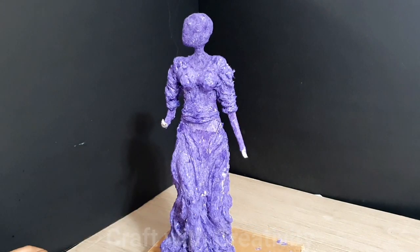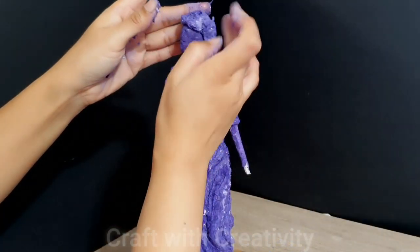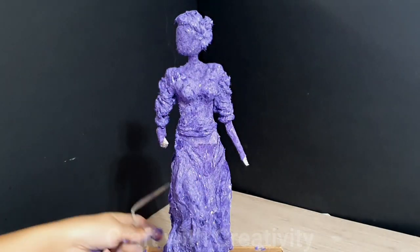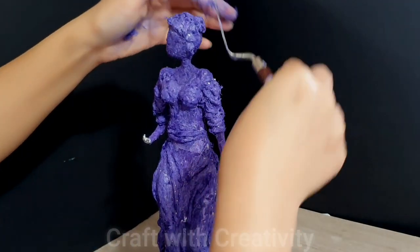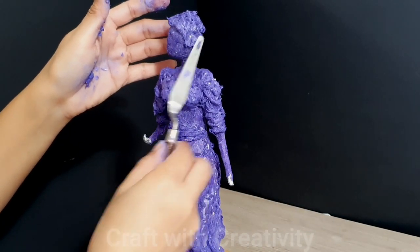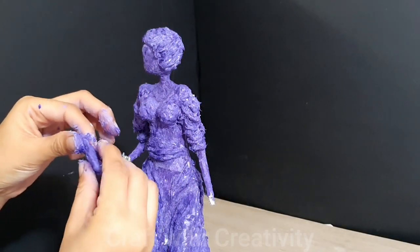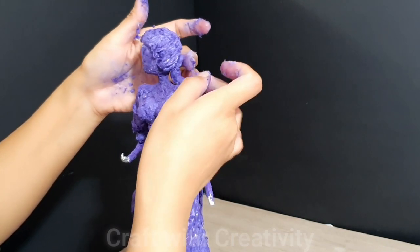Here I am done with both sleeves and almost all of her dress, a little bit left from the bottom and back side. And then here, with the same clay, I'm creating her hair as well, and some roughly braided hair which will be coming near to her shoulder. So this is how it looks like now, and this is going to be the braid from the side which is coming on her shoulder.